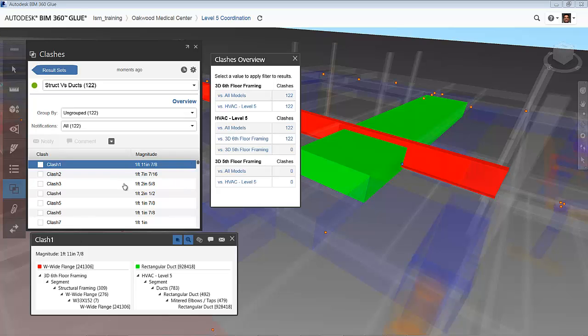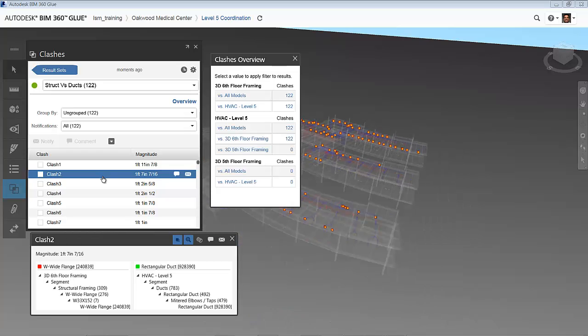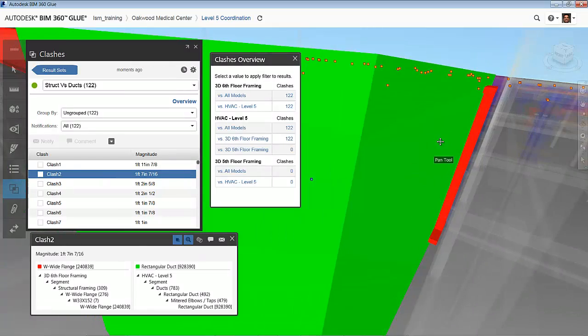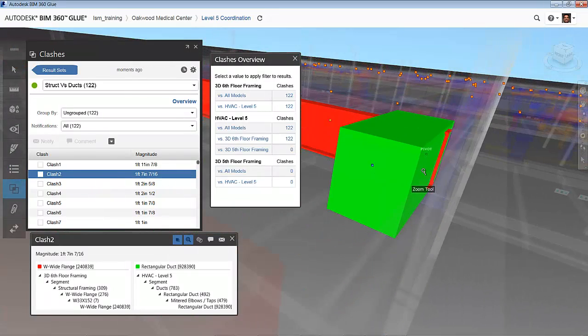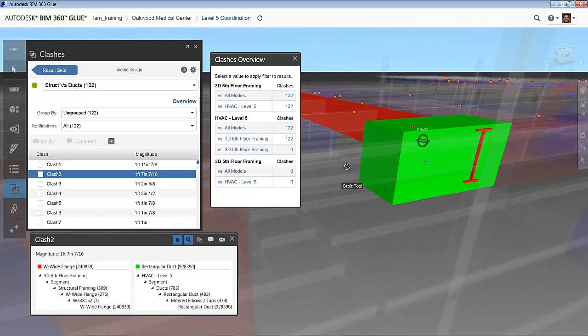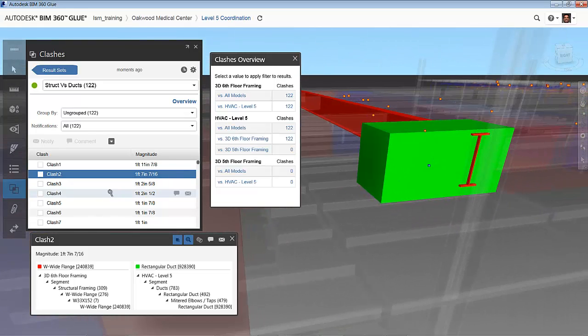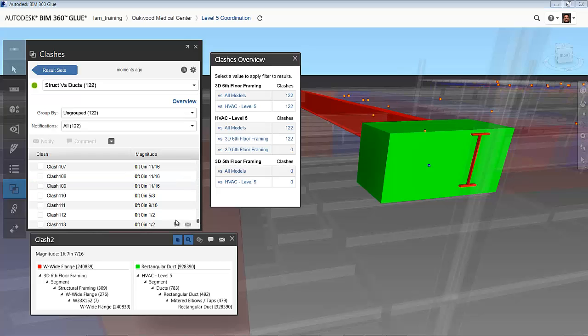And you'll notice that the list is automatically filtered that way. It is sorted by the worst clash first. So as I march down, we should start to see ones, let me just zoom out a little bit more there, and in this case still a pretty bad clash, but you can see as we come down the list here, we're getting all the way down to some minor clashes overlapping by a half inch, and so forth.